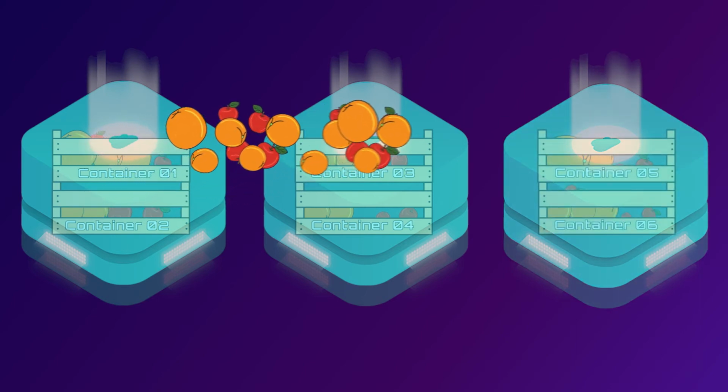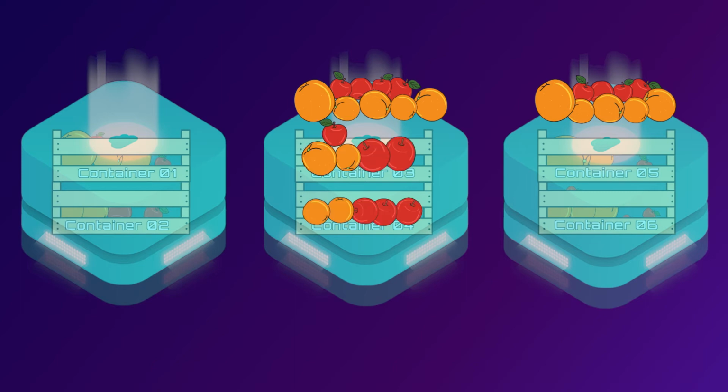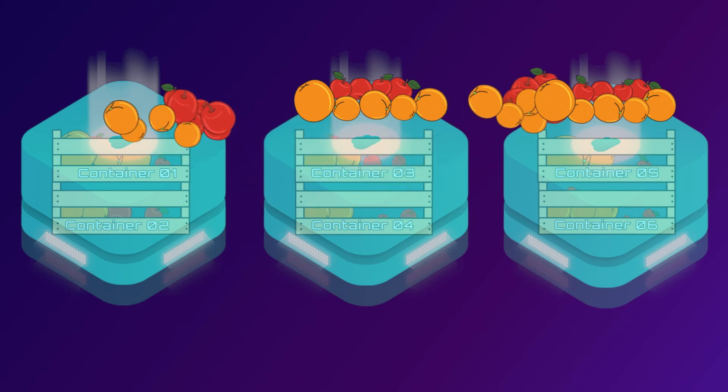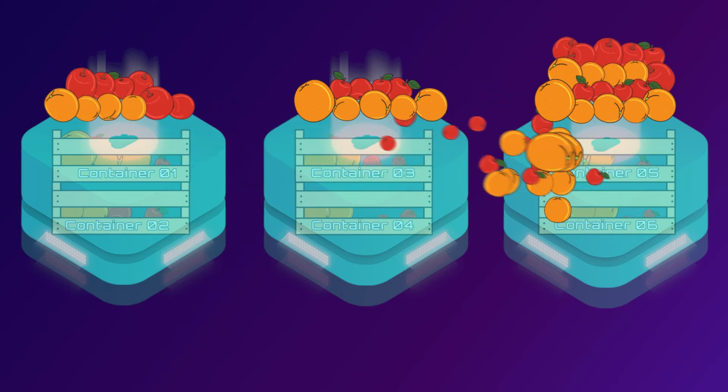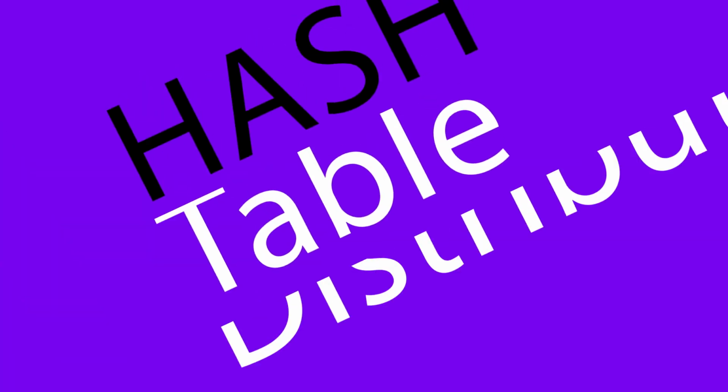All of the apples and oranges from node 1 will be copied to node 2 and then node 3. All of the apples and oranges from node 2 will be copied to node 1 and then node 3. All of the oranges from node 3 will be copied to node 1 and node 2. Now you can see that we can do the comparison here, but we've had tons of data movement happening. And this is what causes the slow performance of round robin tables.